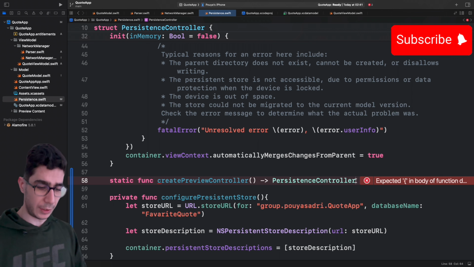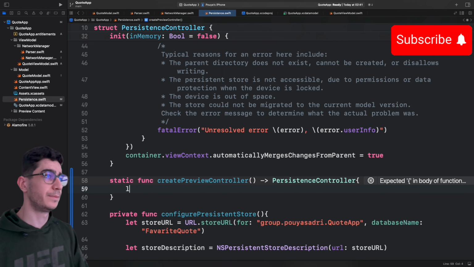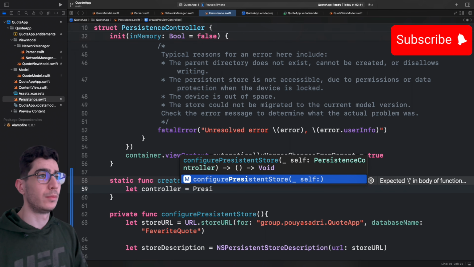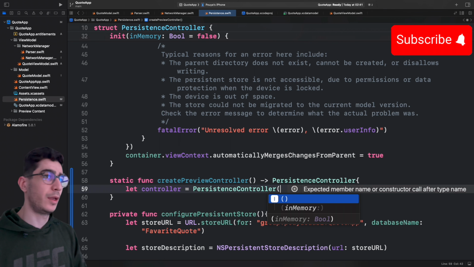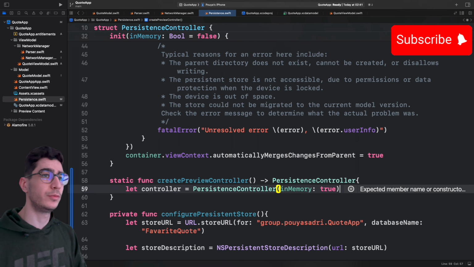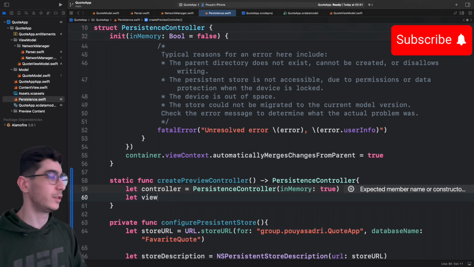So here you have to say let controller equal to PersistentController, and here inMemory equal to true, and then get viewContext equal to controller.container.viewContext.